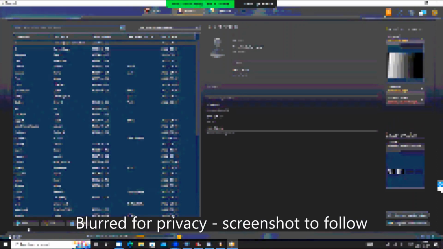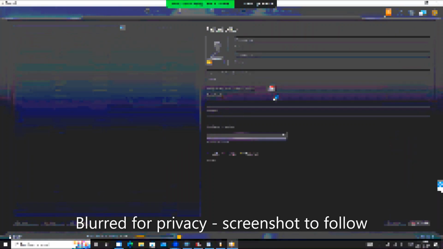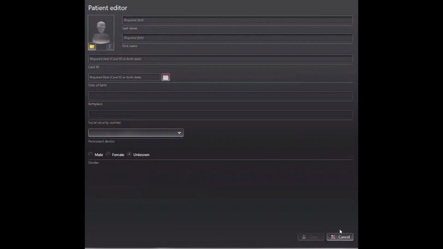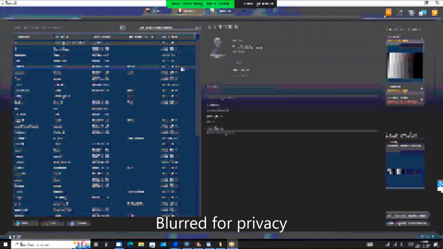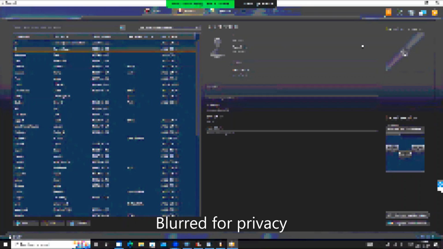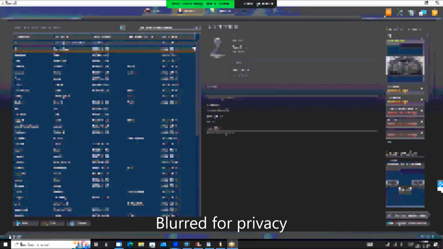Let's say you want to add a new patient, you'll click add at the bottom. You'll fill in the information. The minimum required is the first and last name and the date of birth. And then you'll hit save. I don't want to do that at the moment for demo purposes because there are already tester accounts, but that's how you would create someone new. So then we'll go and say I want to take an x-ray for this person.